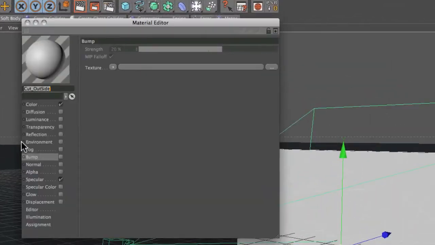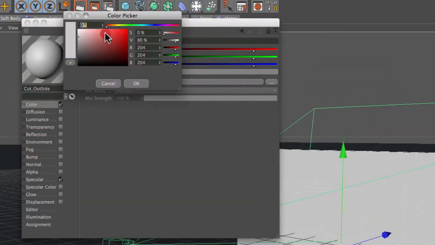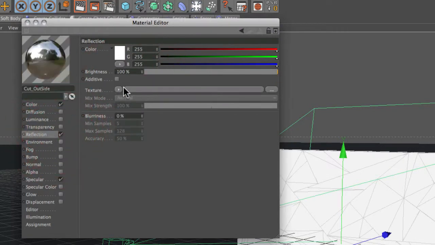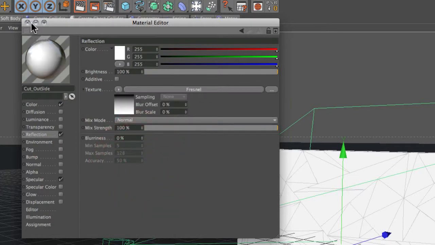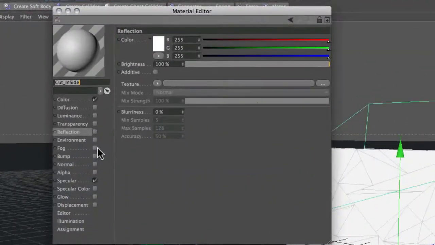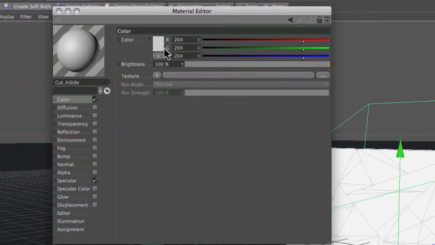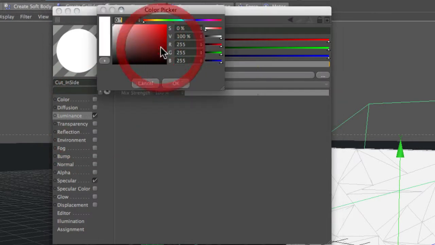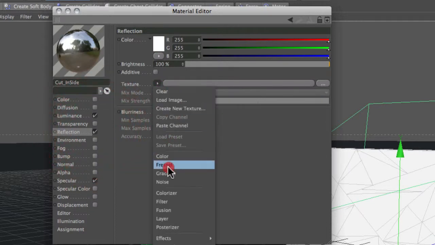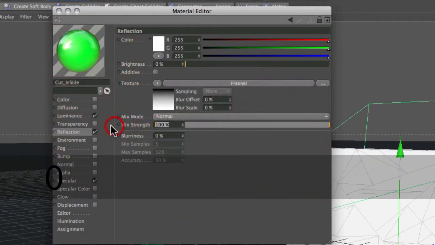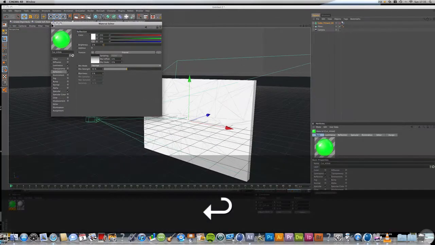This is the outside. So we're going to do the outside first. We're going to make this bright white, and then we're going to add reflection. So that's a nice texture for the outside. And for the inside, you can make this whatever color you want really. I'm going to just turn off the color and go to luminance, and we're going to go green. Yep, and then into reflection. Let's turn this down to 0 this time though, and make this about 20. Sounds good to me. No, maybe 40. Yeah, that sounds about right.